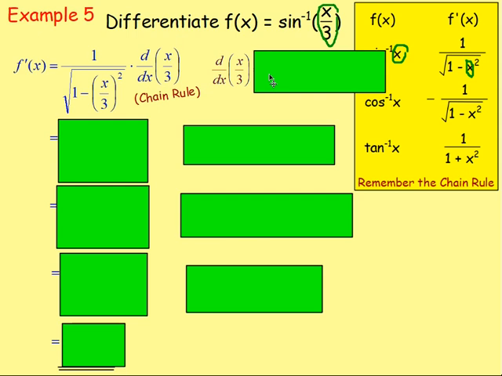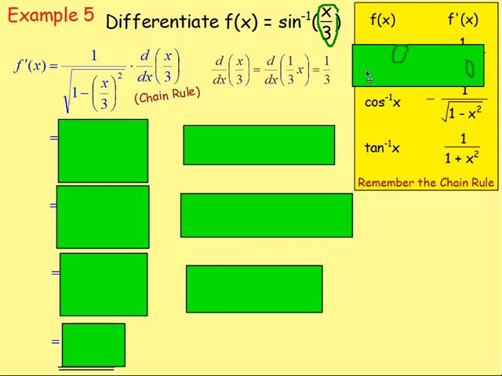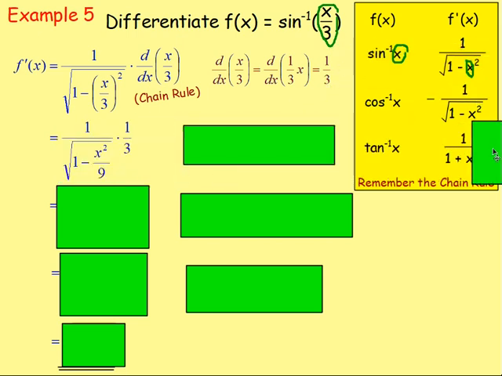If you're dividing something by 3, Gary, what fraction of it are you taking? A third. Yeah, so really, x over 3 just means a third of x. So you want to differentiate a third of x. And if you have a number in front of x and you differentiate it, well, the x will disappear, leaving you with that number. So you just have 1/3. From there then, you would have 1 over the square root of 1 minus x squared over 9, because you're squaring the x and you're squaring the 3, so it's x squared over 9. And you'd multiply that just by 1/3.